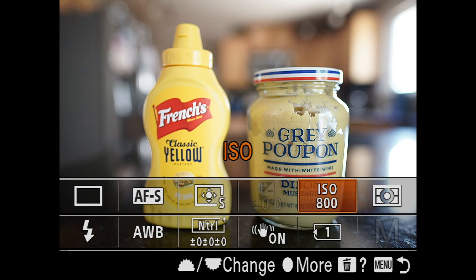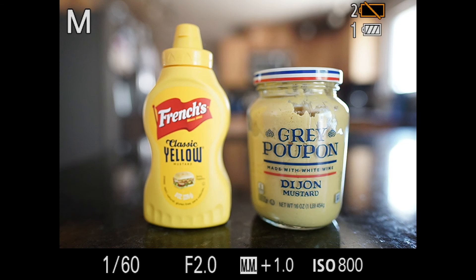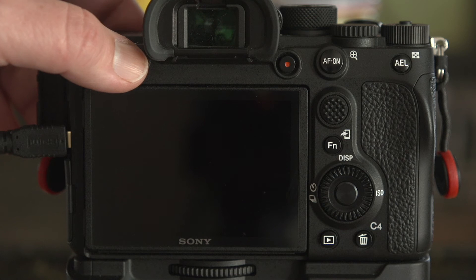Before I go any further — you really do need to experiment with your camera. You need to figure out what items you're going to use the most and then assign a priority, because when you're assigning these customizable functions you also need to know where they are in your menu system. There does need to be some experience with the camera to really dial these things in, and you certainly don't want to do this when you're brand new to a camera. We're all not doing a lot of shooting right now, so this is a great time to play with these features.